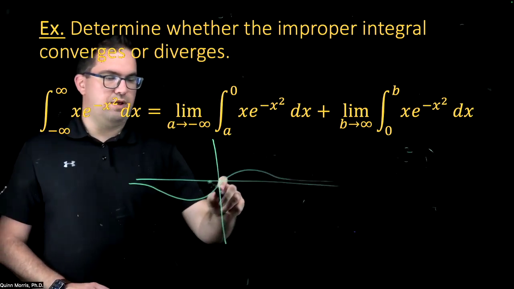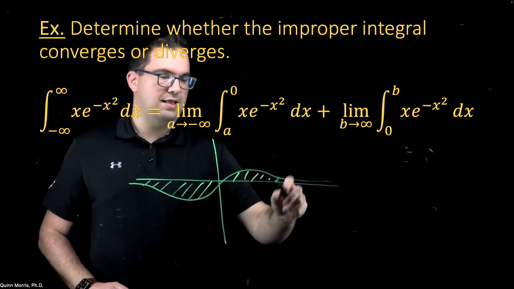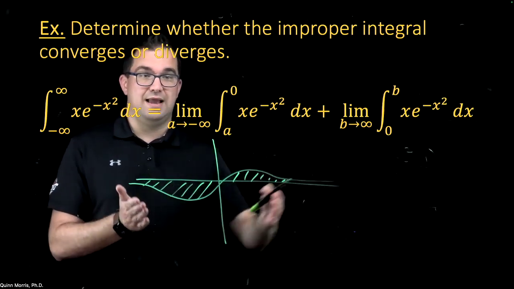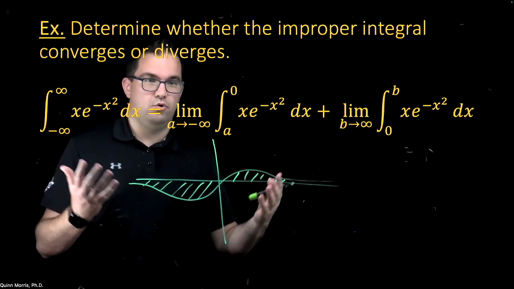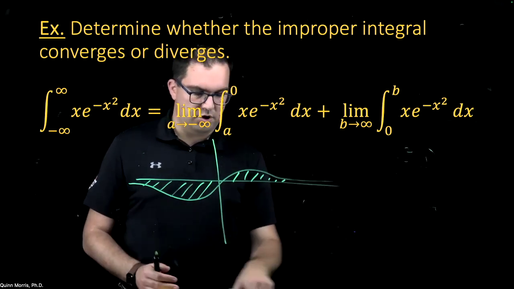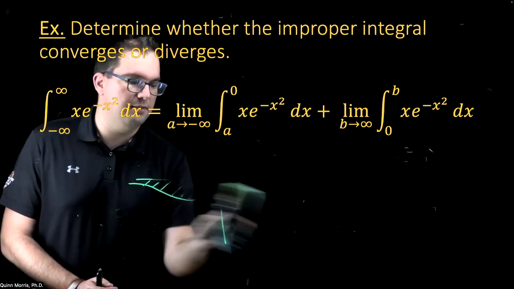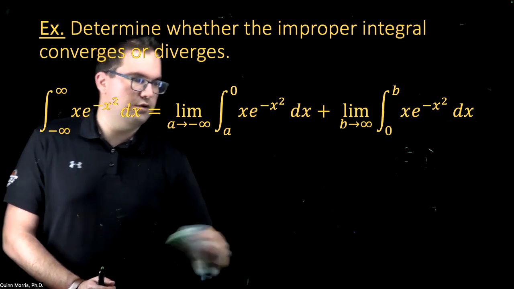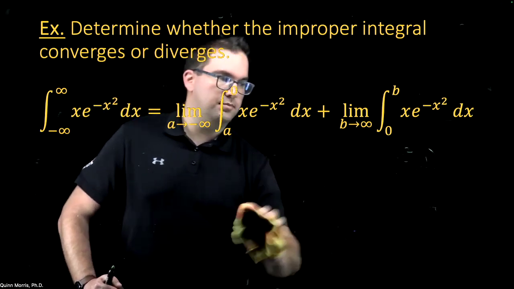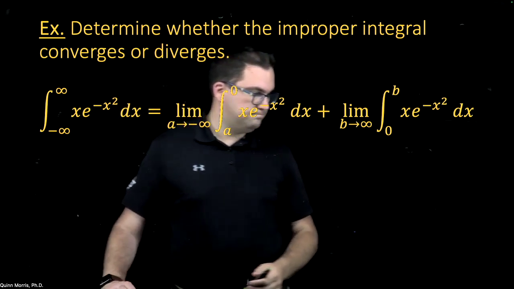Okay. And essentially what happens is that the amount of negative area over here balances out perfectly with the amount of positive area over here, and they end up canceling out so that you get 0 total signed area. But again, you go into Desmos or use a graphing calculator to check that out, and you'll get a better picture certainly than what I drew. But it might help you make sense a little bit more of why that area ought to be 0. But that improper integral does in fact converge.